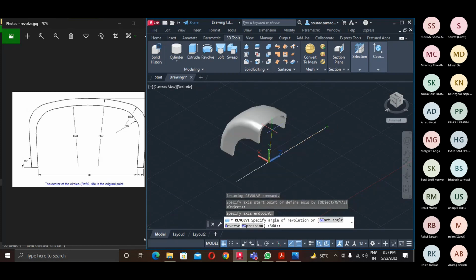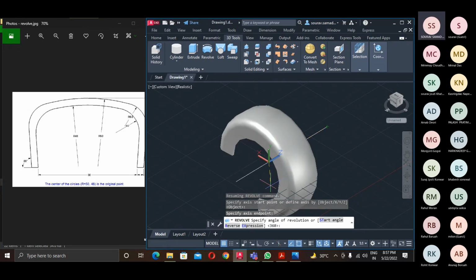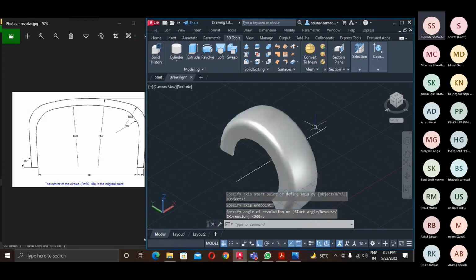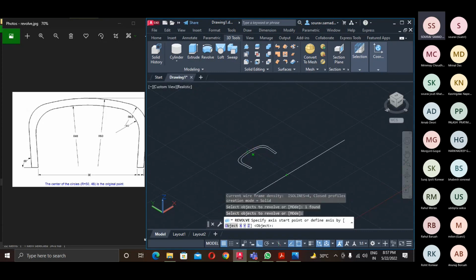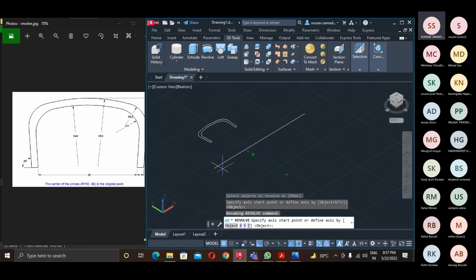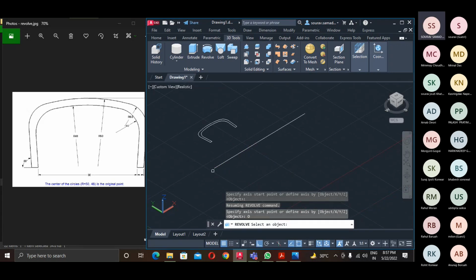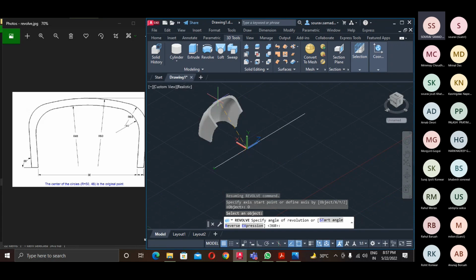See, it starts revolving. Go for revolve, choose it like this, choose the axis. You can also opt for the object option and see, it will revolve like this.